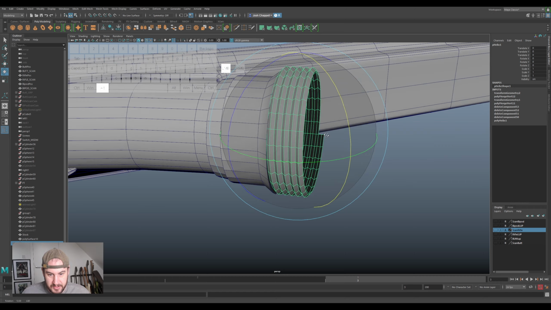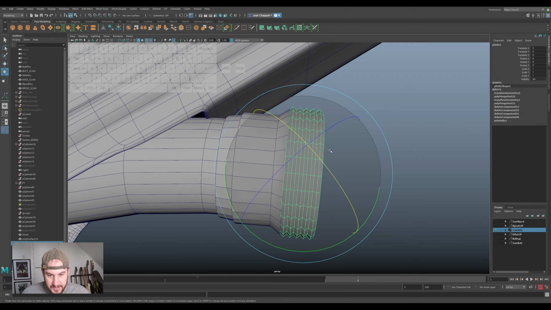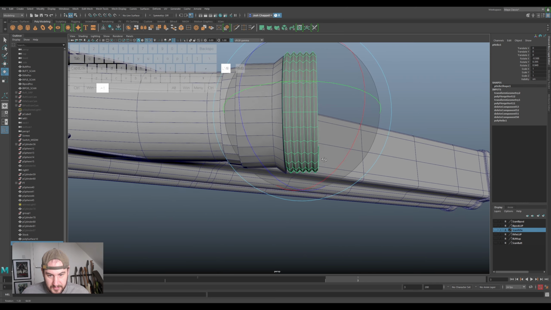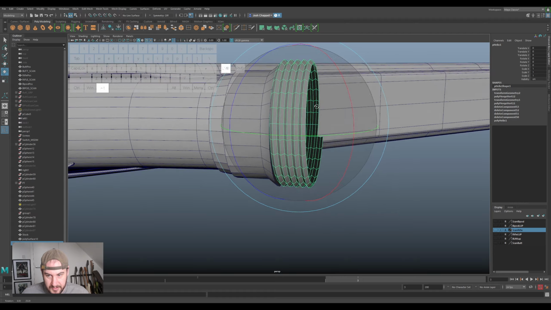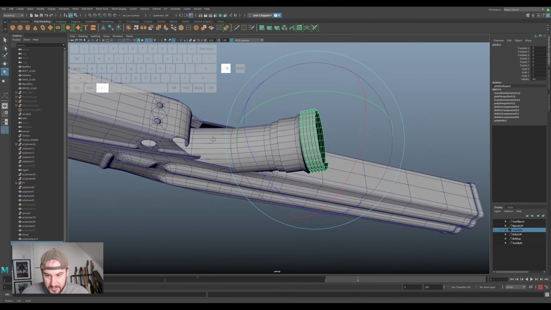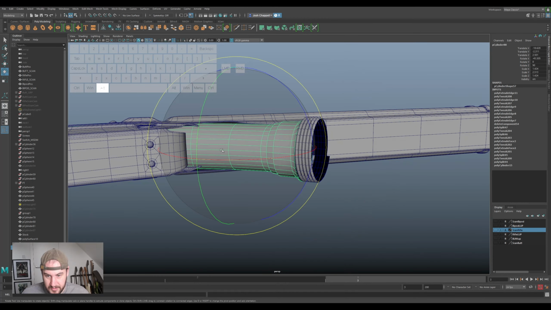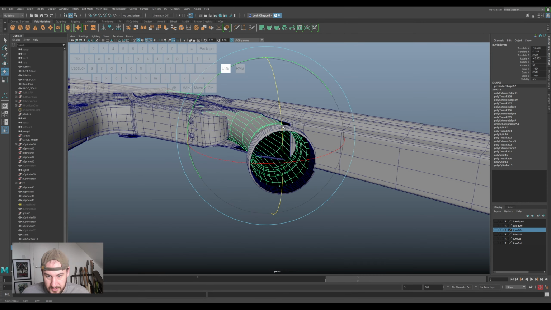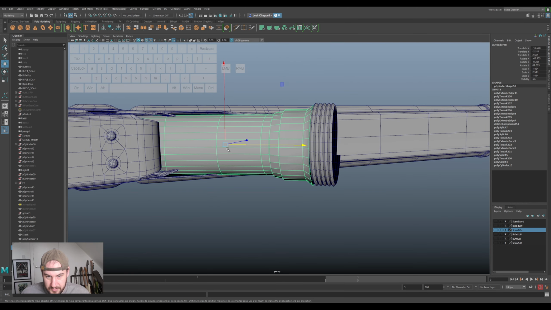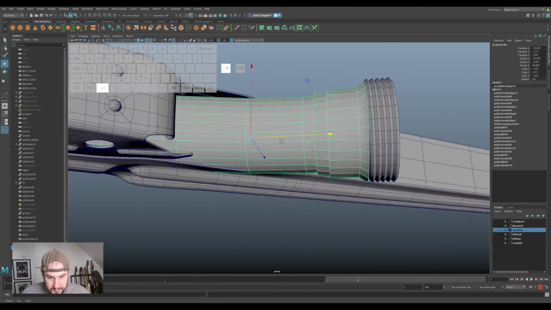So I know I rotated this stupidly, which I probably shouldn't have. I'll just leave it like that. Maybe we'll adjust this up.